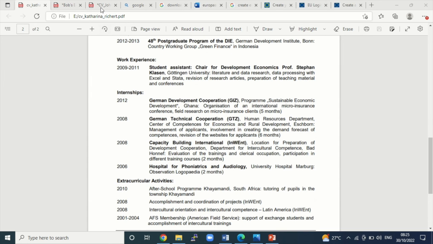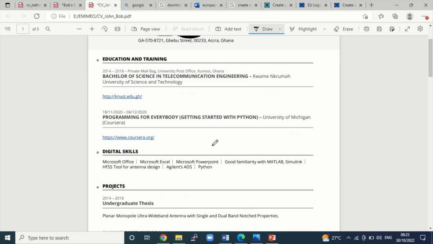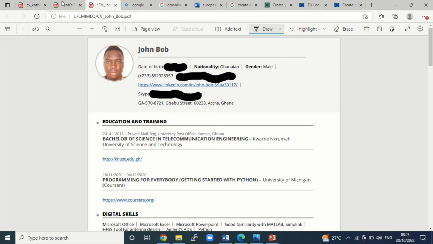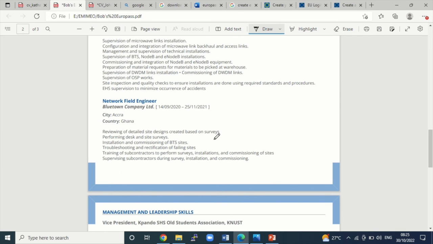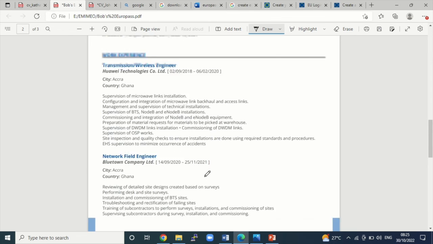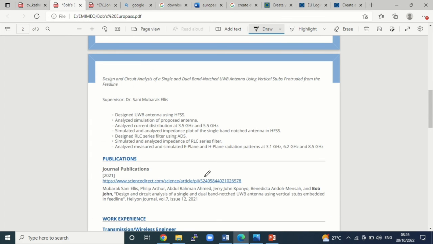All I would like to say is that once you are interested in the Erasmus Mundus scholarship and you want to get into the program, you should have your Europass CV, which is one of the most important documents you have to submit. From what I showed you, it's actually mandatory, so you can't run away from it. You will definitely need it. So make sure you get a very good CV and submit it alongside other documents. You don't just focus on the CV alone. You also make sure that your SOP is compelling and concise. You go straight to the point and make it concise. So basically this is how the Europass CV is created.